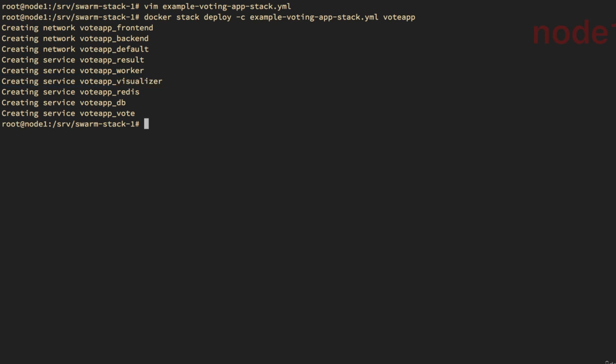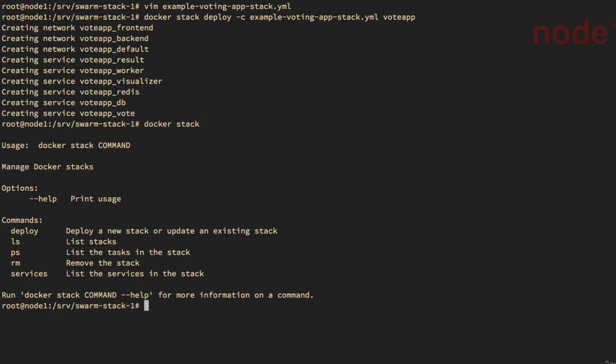So let's take a look at the docker stack command a little more. You'll see that we can deploy. We've done that already. And then we have an ls, a ps, an rm, and services. So this command doesn't have a whole lot of features to it. It's pretty simple because all of the functionality is really in the compose file and really in the objects it's creating. And since we've done all that already, we can do things like ls, which just shows us all of our stacks. It's a pretty basic command, and we only have the one.